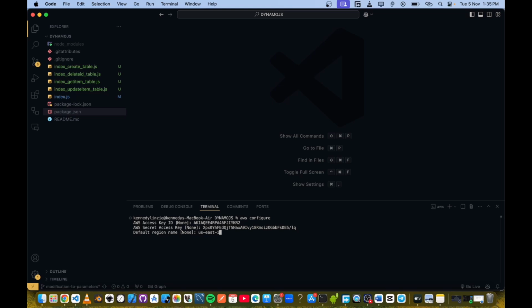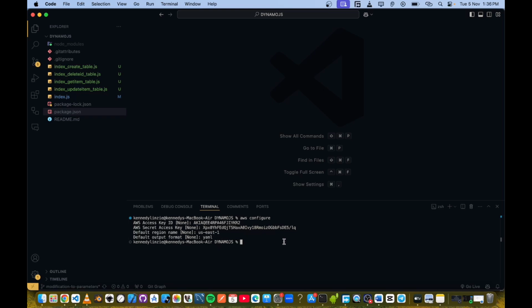Your account will usually show, just mine is not showing at this moment. Then it asks us for an output format. So usually it's JSON or YAML. I usually just put YAML. JSON is also fine, it's a choice. So now we are done setting the SDK up.